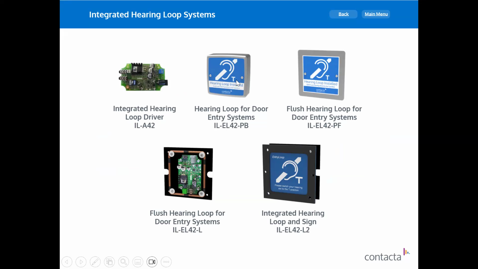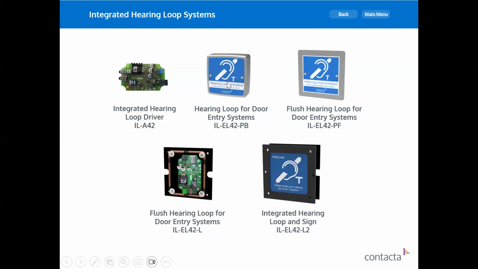So this one, for example, the one in the top center, the EL42PB, is an IP-rated box. Inside that box, at the back of it, it's got the driver, and it also has a loop area. You can actually see the back of this here. So that is the driver pre-connected to a loop area with multiple turns. I think there's about 12 or 13 turns on this wire. So I have a complete loop system inside each one of these units. The only thing I need to do is connect them to power and feed the audio that I want to play through them. Other than that, they're ready to go.